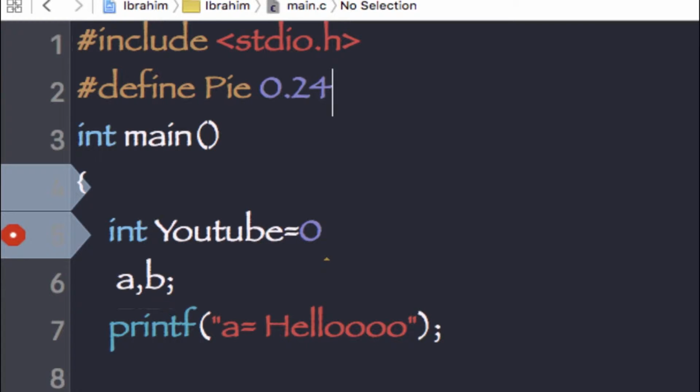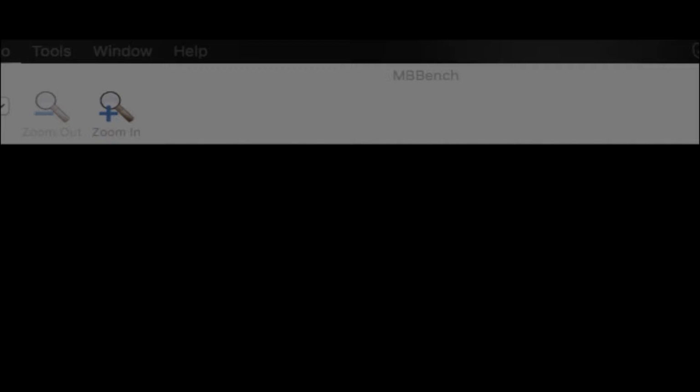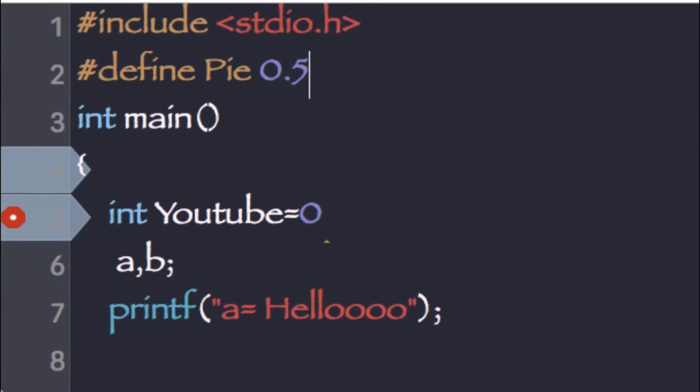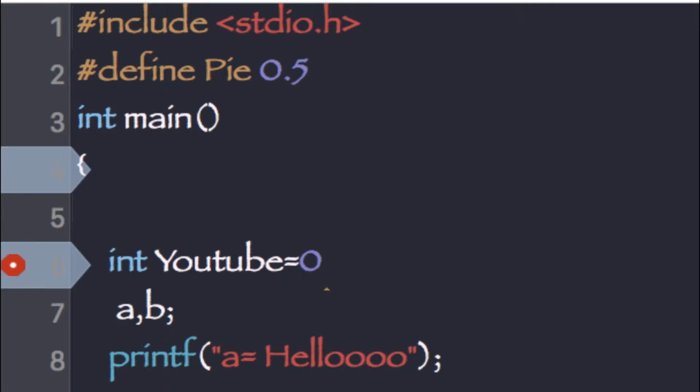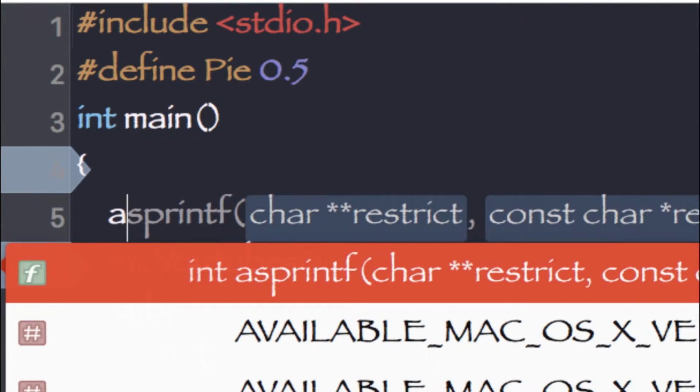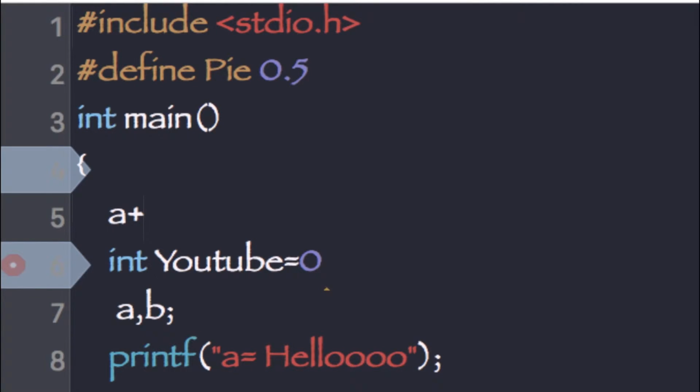the value of pi as 0.24, I think it can be different, it can be 0.5. So now the value of pi is defined as 0.5, and now in all of your program you can just write a multiplied or plus pi, or you can just write 2 plus pi and the answer will be 2.5.